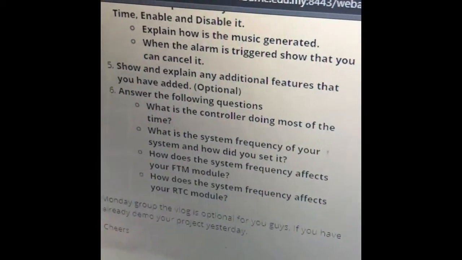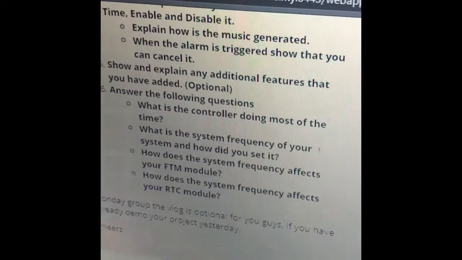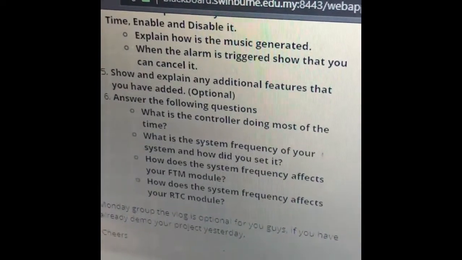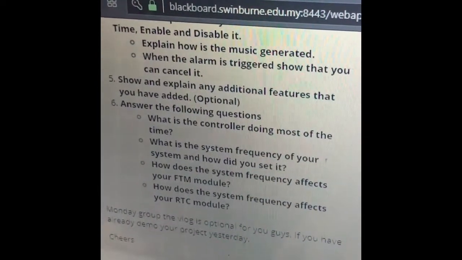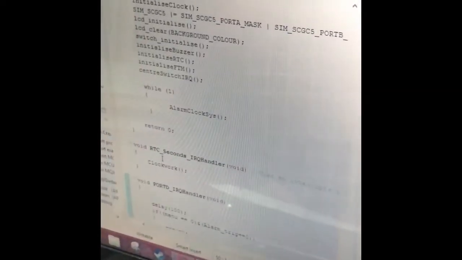When an interrupt happens, it goes to a unique piece of code, which is called the interrupt request handler, as you can see here. This is our interrupt handler, called the RTSeconds IRQ handler, which is the interrupt request handler.